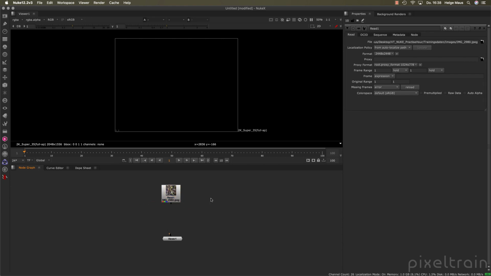What you also now see is that beside of the node in the so-named node graph, where we lay out all the nodes, and if you come, for example, from Houdini, this is really clear. It's the same idea like in Houdini, a procedural tree of nodes. We have here on the right side in the so-named properties bin, the properties of the Read node. So every node which you add automatically generates here an area inside of the properties bin, and the newest node is always on the top. If you're finished working with these properties, you can close this area here. Don't be afraid, you don't close the node, it is still there, but you close here the properties.